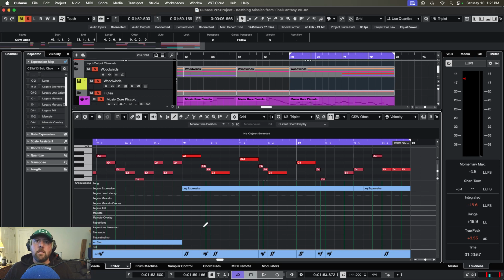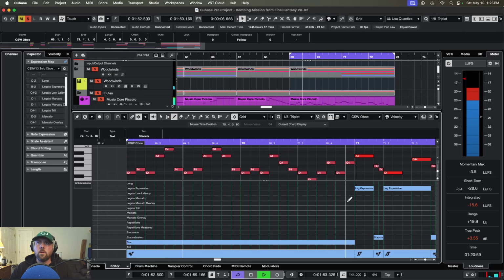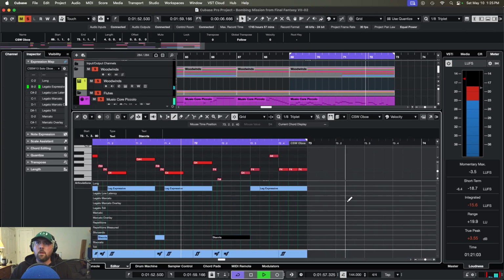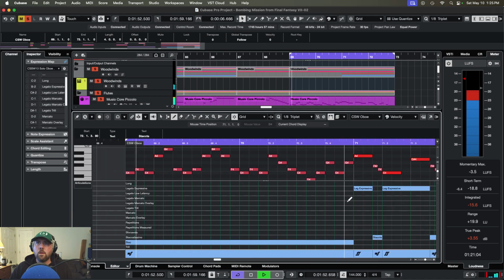Anyway, they need to be staccatissimo, and then this needs to be legato expressive, staccatissimo, legato expressive, staccatissimo. Okay, let's hear that. Much better.